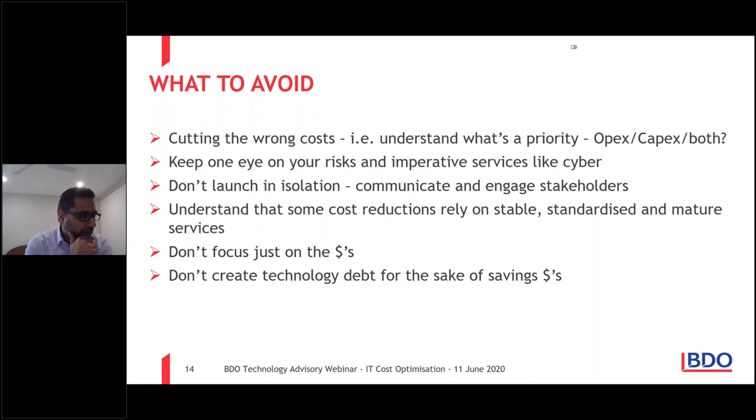And the last one, don't create tech debt for the sake of saving immediate dollars. By that, what we mean is maybe there is something that you're doing now which you need to continue doing, because if you don't do it, that will have a bigger implication 6 months, 12 months down the line. If you're spending $10 to fix it now, maybe in 6 months' time, 12 months' time, when it's become more critical and more broken, it might take you $100. So don't create that type of scenario where you're focusing on the immediate dollar saving and creating risk for the long term. There are a number of things to avoid, but when we look at the optimization, it's always a fine balance between where we can focus and what type of things we need to invest in. Having a conscious approach towards that always gets the best outcome.